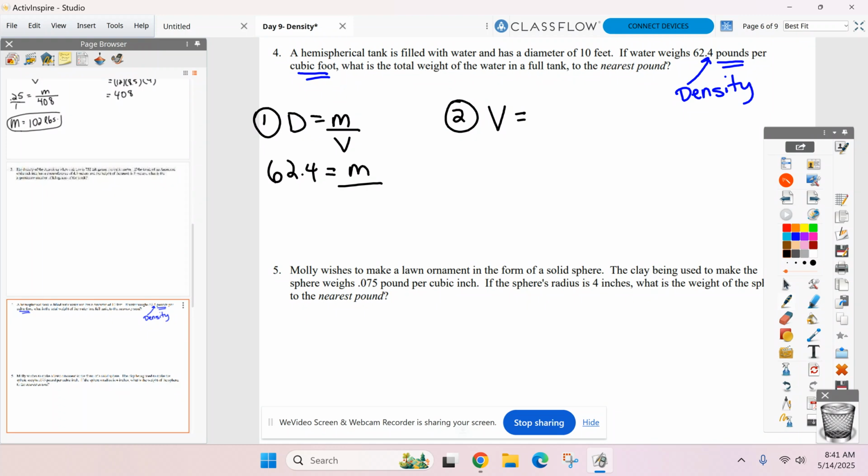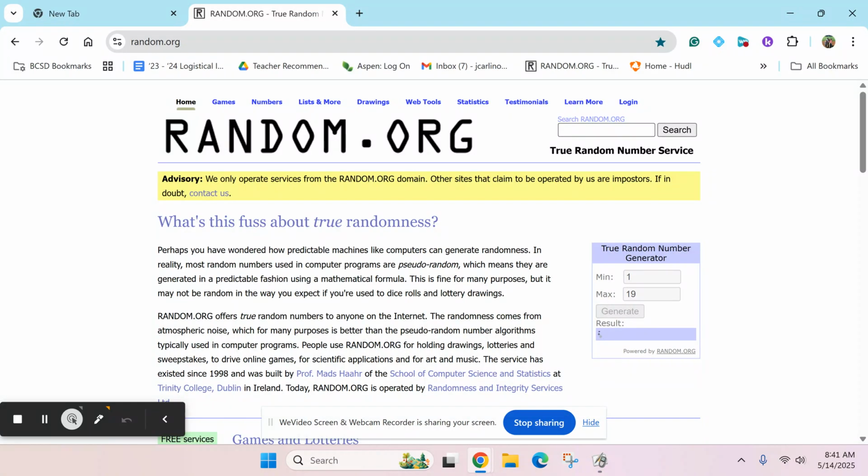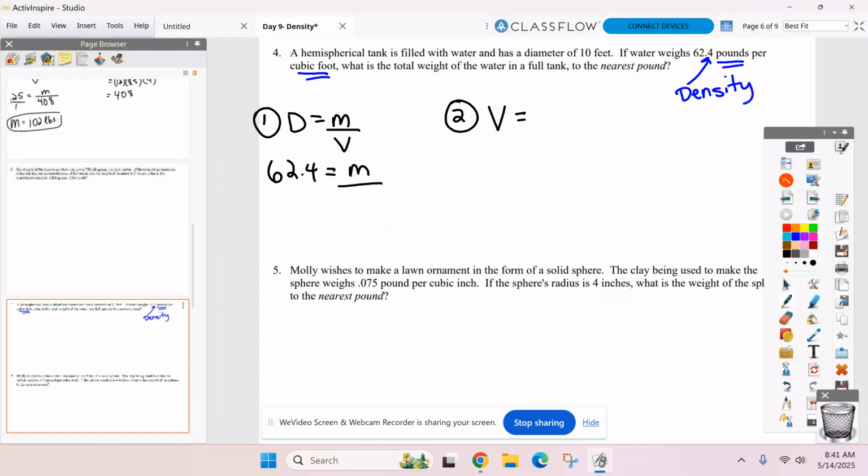All right, hemisphere formula. You got the sphere. Do something with it. You have the sphere in front of you on the formula sheet. What's the hemisphere formula I'm going to use? One-half, good job. 4/3 pi r cubed. Thank you. Make sure it's cubed, not squared. And we got the 1/2 because it's a hemisphere.